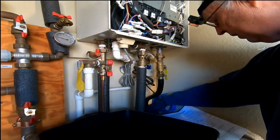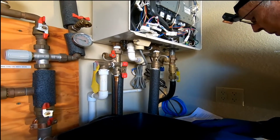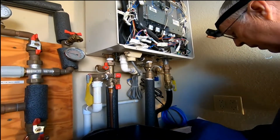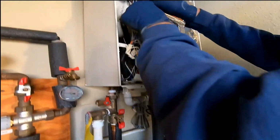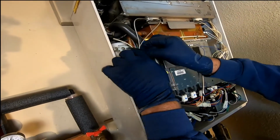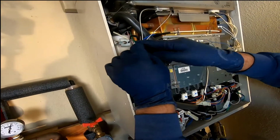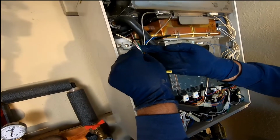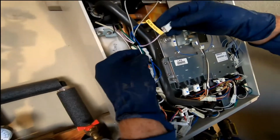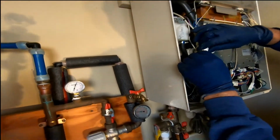After the water's drained out, we need to disconnect the relay connector, then remove the fixing screw, and then remove drain hose 1 and 2. So the next thing we need to do is disconnect the relay. That's connected up under here, and you can see there's a wrap control that holds these wires together, and these are the wires that come from the unit right here. There's a purple green and 2 whites. The purple green is for factory use only. We don't use that one. This is the one we want.